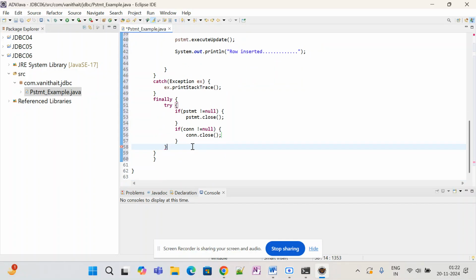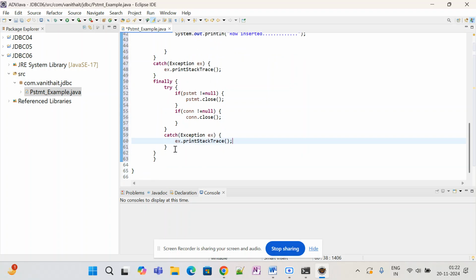So this is for try and this is catch Exception ex, ex dot printStackTrace. Now this is done. So here this is the end of the main, and this is the end of the class. Okay, end of the main and end of the class.